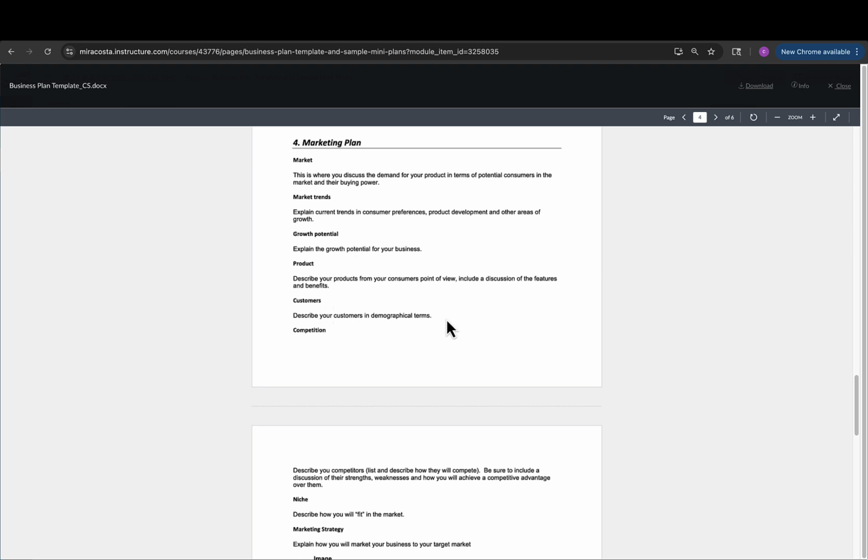This again is the business plan template. So in the business plan assignment, this is number 5. In the business plan template, marketing is section number 4. And so just remember that. But that's what you're going to be completing this week. You're going to be turning that in as a draft form, as an assignment in Canvas. And so I look forward to reading about your marketing plans and giving you feedback.